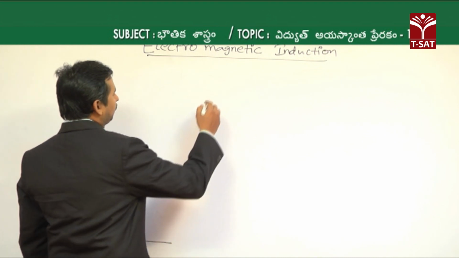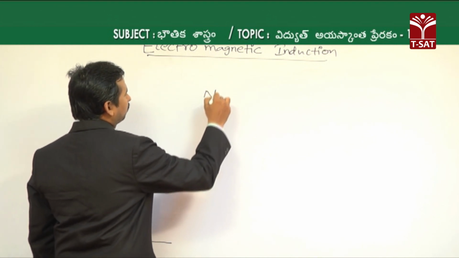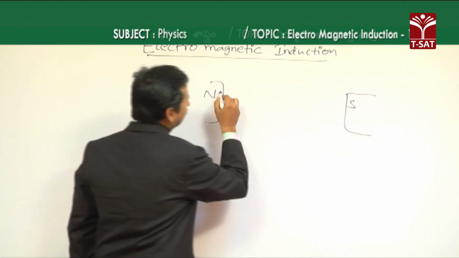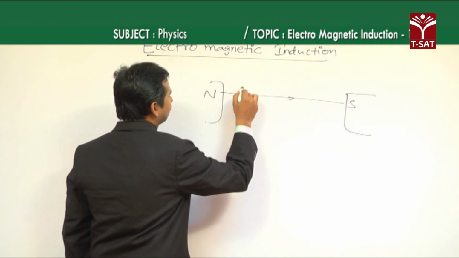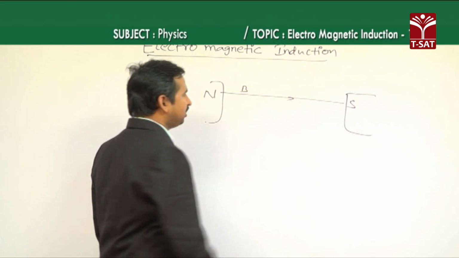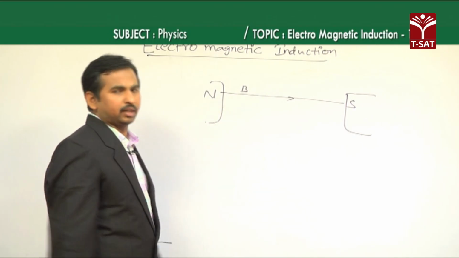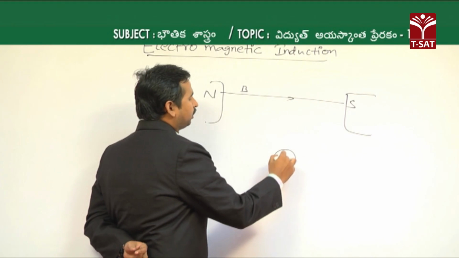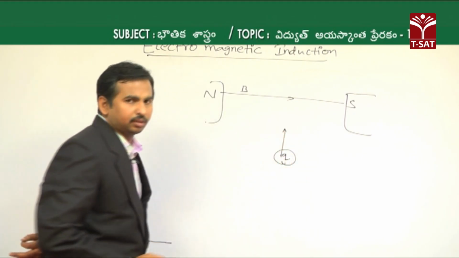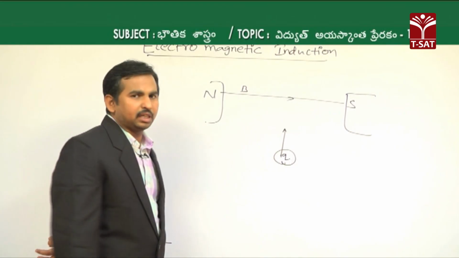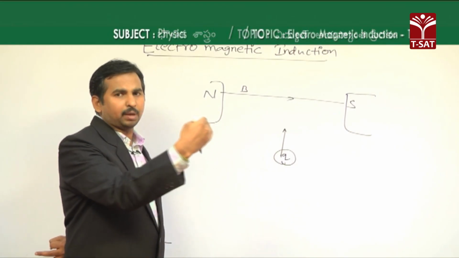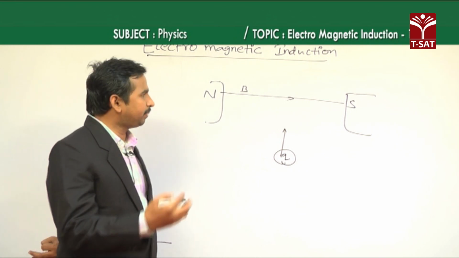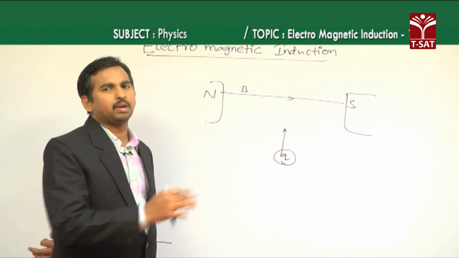For example, here I am taking a north pole and a south pole, which means we have magnetic lines present, and the direction of the magnetic field is going from left to right. Now, in this region, let us suppose a charge is passing and moving. In the first case, I am taking the charge entering perpendicular to the plane where the magnetic field is present.